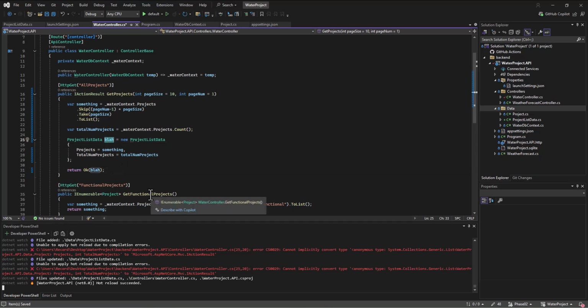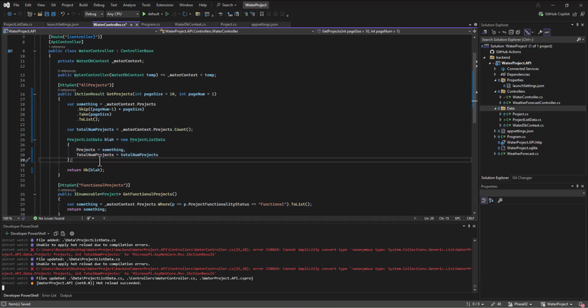I've just shown you 3 different ways you could pass this information in. We could just do it directly in the return function with an anonymous object. We could do it this way, where we go create a model and put the information into the model and then return the model. Now, if I'm doing something over and over again, it makes sense to go build a model. If I'm constantly going to be returning projects and total number of projects in different actions throughout my program, or even if I'm doing it twice, it's nice to have a built-in component.